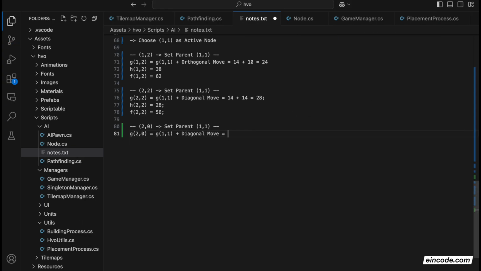That's 14 plus 14, which gives me again 28. The H cost from 2, 0 to 4, 4, using the Manhattan distance computation, will get you 48. And the total cost F for 2, 0 is 48 plus 28, which together gets you 76.